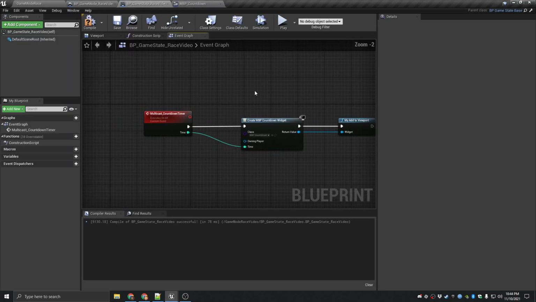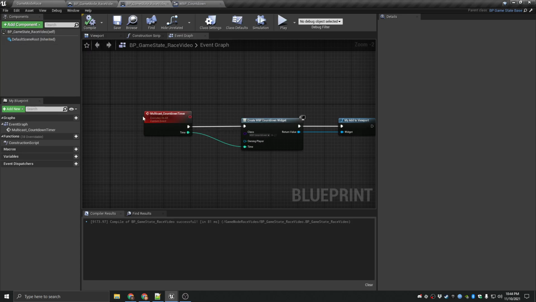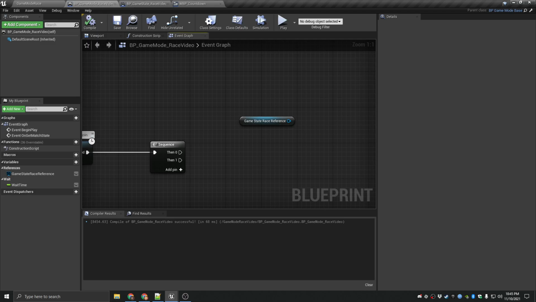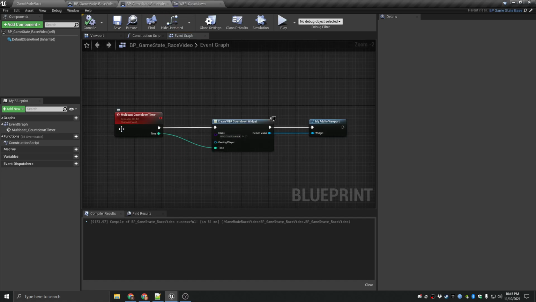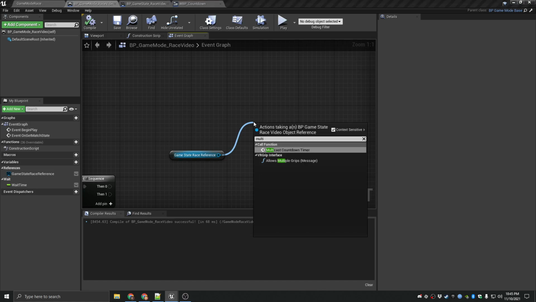All right, so that's in game state. Again, we put it there so we can call this multicast from the server. Since this is game state on the clients, this will allow the server to communicate down to the clients. So now we're back to this point. What we want to do now is in our game state race, where we created this multicast, we can now actually call the multicast from the server.